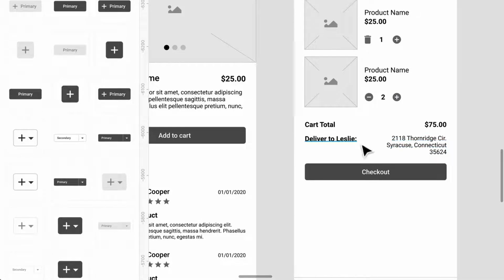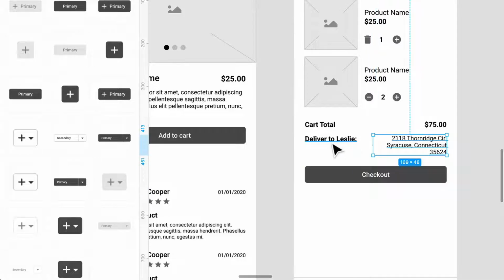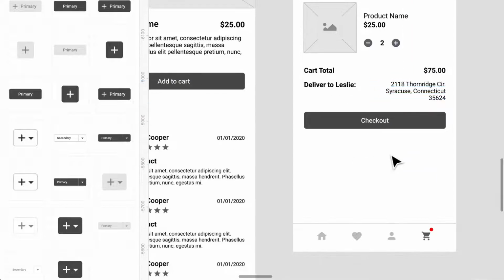afterwards. I'm not even sure if this is actually useful right now, but I think maybe it's good to give them a heads up of like, hey, is this you? Is this who we're going to deliver to? Maybe it's something worth checking out, and we can ask our users what they expect, and if it's something that kind of surprises them, maybe they'll like it, maybe they won't, and we can definitely make changes based off of that. So we have checkout. We're going to definitely need this.